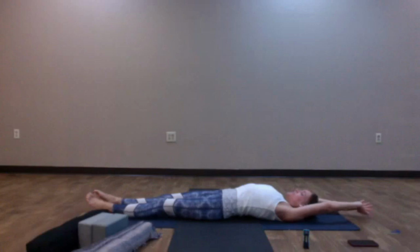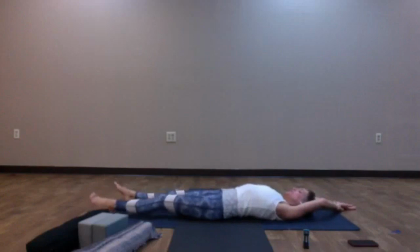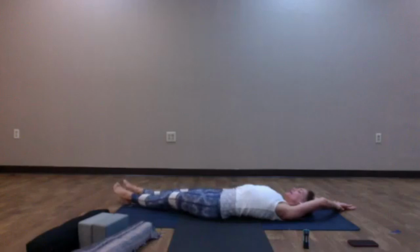Just as a nice feel good transition, we're gonna take what's called banana asana. So we're gonna look like a banana on the floor, or you can think of yourself as a crescent moon if you don't like bananas. So walk your wrists over towards the right corner of your mat, and then walk your heels over towards the right corner of your mat. So we have a lateral stretch on the left side of the body.